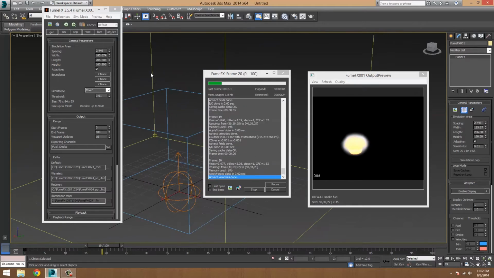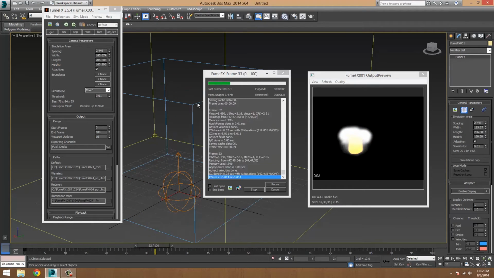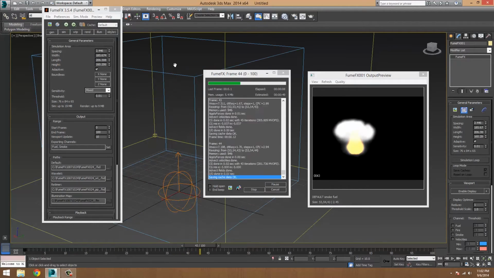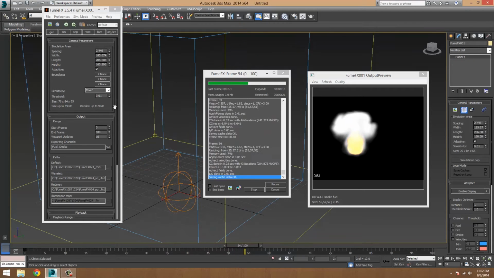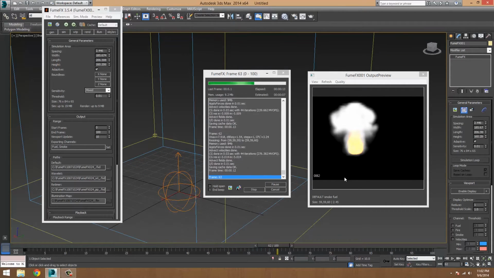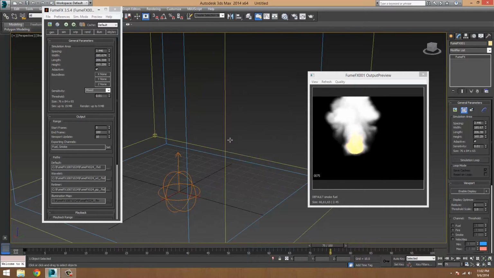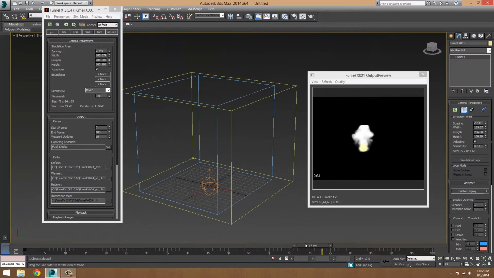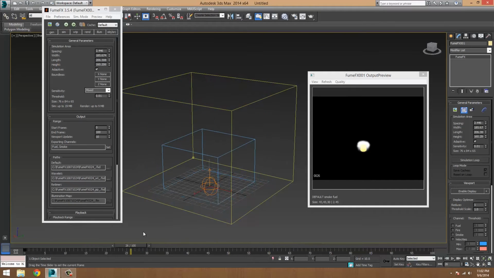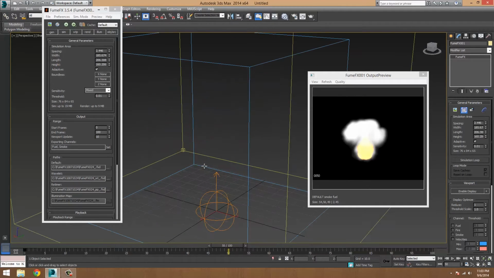So yeah, this is fuel and smoke, and I forgot to mention that we don't need fuel, I'm sorry. We do not need fuel or fire because we're only doing a smoke tutorial right now. And this smoke is really horrible looking. Looks like it came out of a 2005 video game, right?